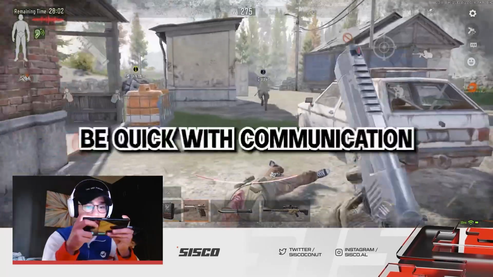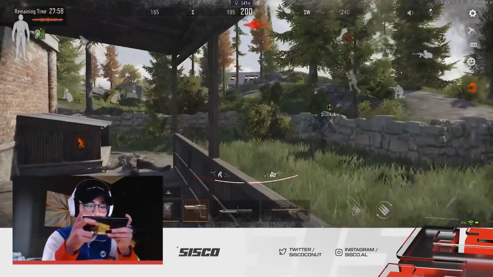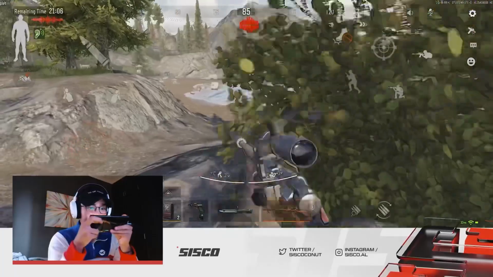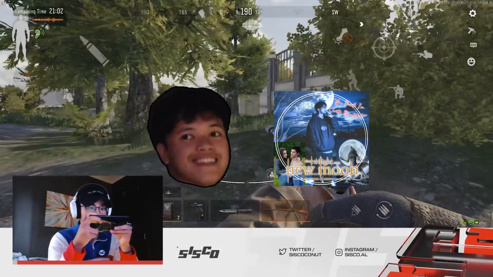Number 3. Be quick with communication. Richard Minus also addressed this because in a situation of life and death, you don't have the time for second thoughts. For this case, I recruited 2 skilled snipers who will also be my spotters.